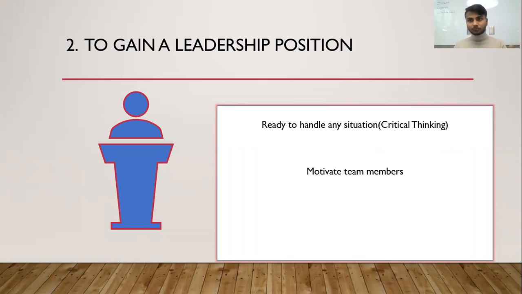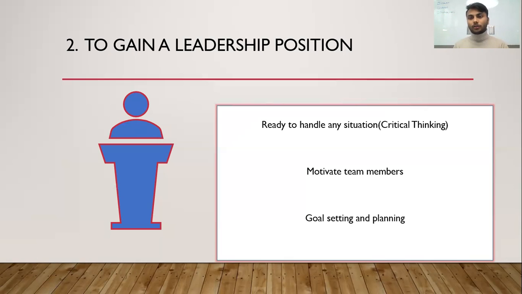These techniques are required. For example, there wasn't any computer science club at Springfield College before I came, and I thought I should start it, and I founded it, and I registered the club here right now. So I'm in the process of gaining a leadership position, but I need to apply these ideas, because I have some objectives for the club that I need to achieve. To be a good leader, I need to apply this motivating for my members, and think critically about what decisions to apply and what the next step is.